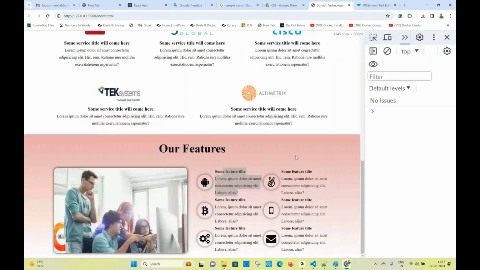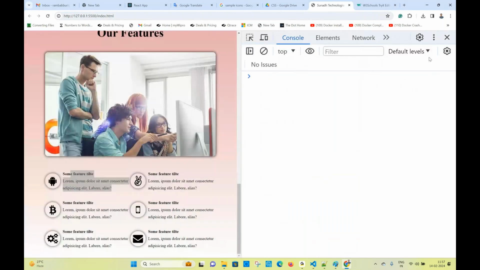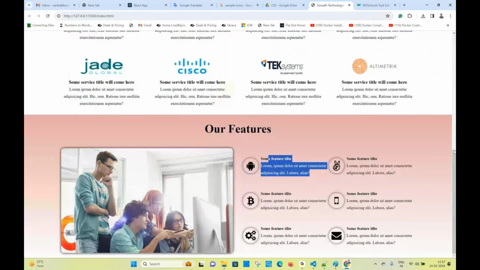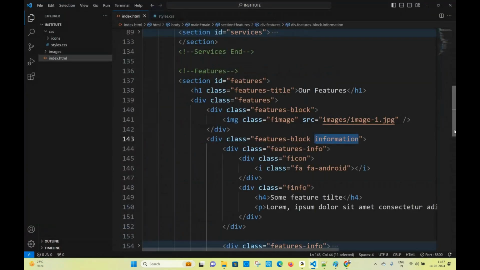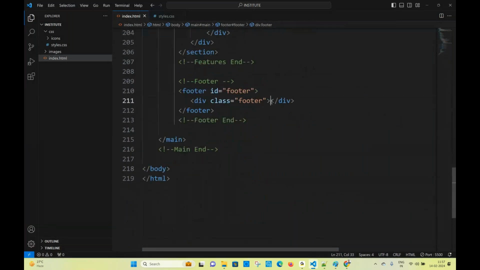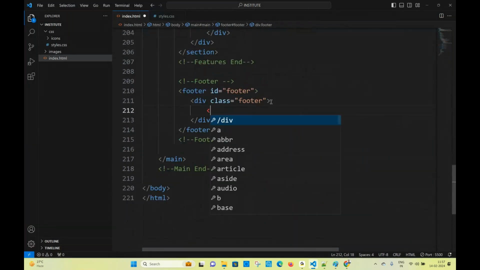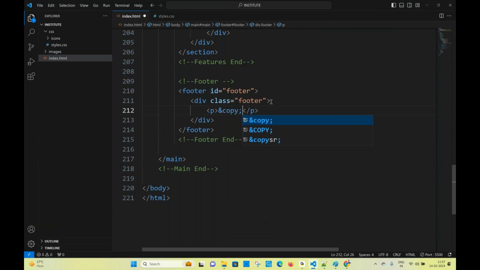Okay now? So next one, finally, I'm not making a very nice footer, a very simple footer I want to make. I'm not making anything special. Ampersand COPY semicolon 2022. Ampersand, yeah, 2024. All right.